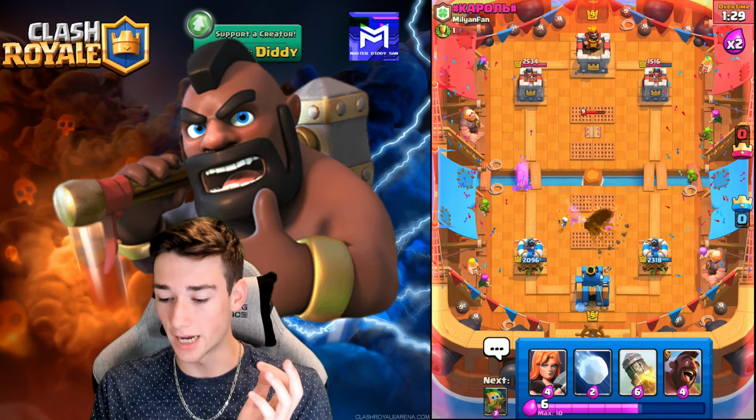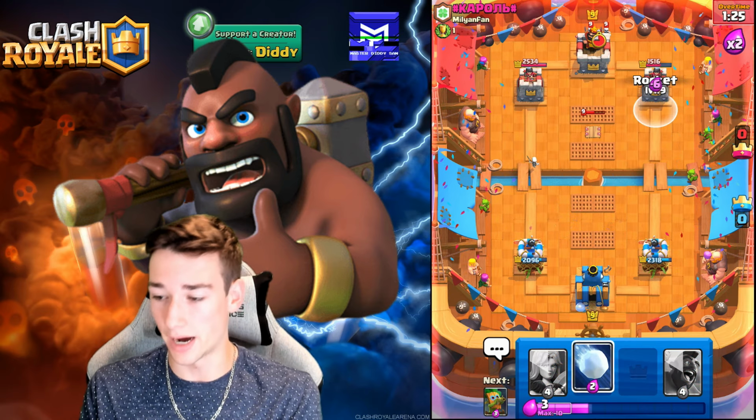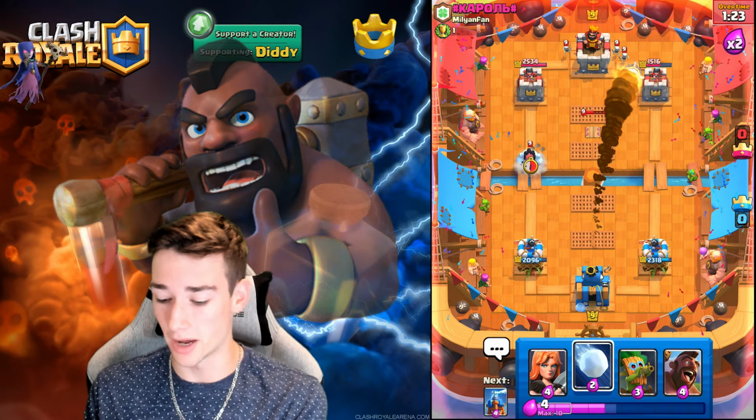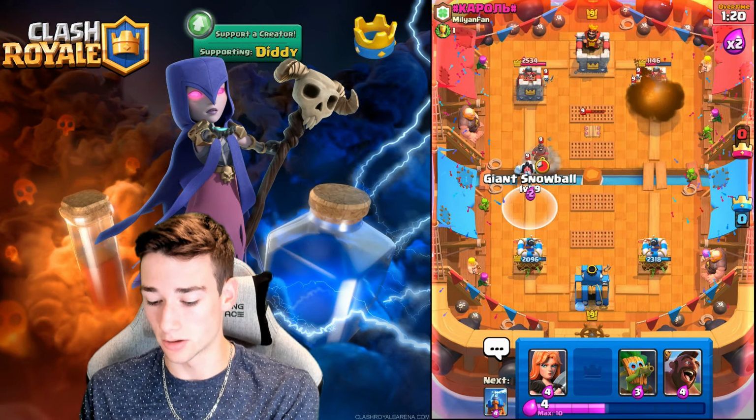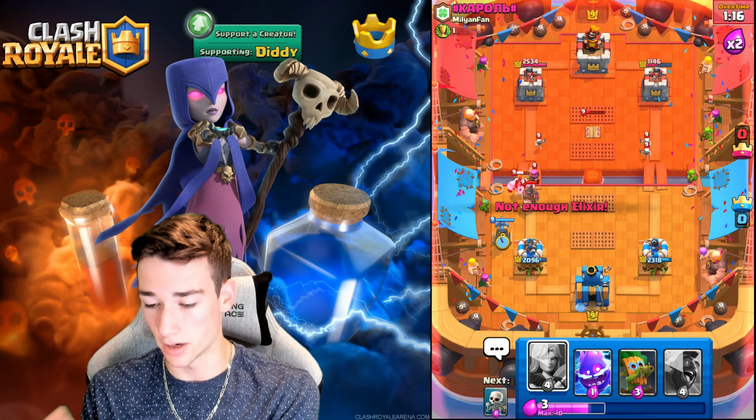So the Firecracker here, potentially, no, so close. Almost gives us King Tower. Let's get ready to go with another Rocket. We're cycling these Rockets. He's going to go for another Hog Rider, guys. It's looking like we're going to need to snowball that. We're going to go for a Tesla this time, and we can Valkyrie this.